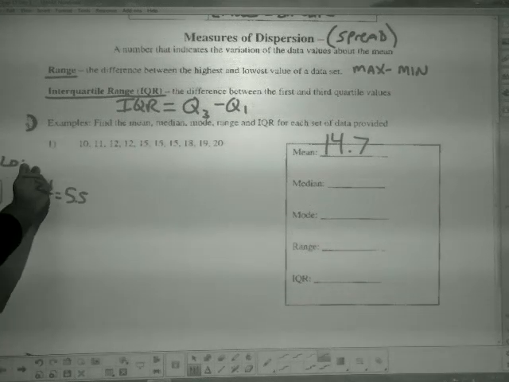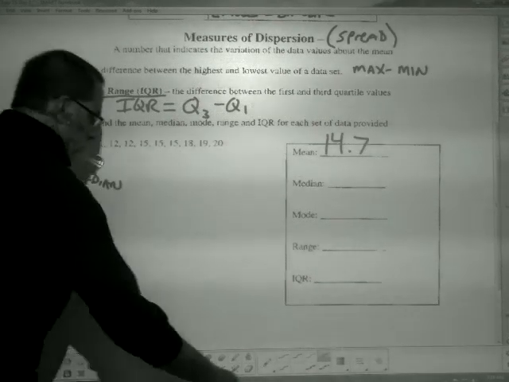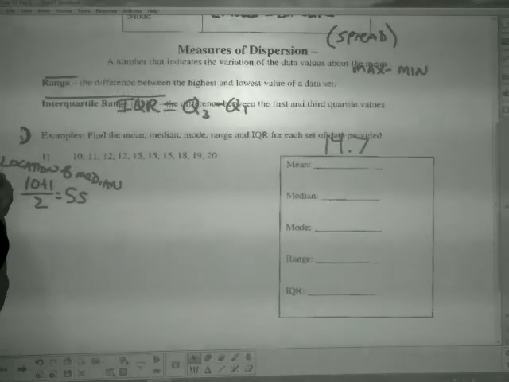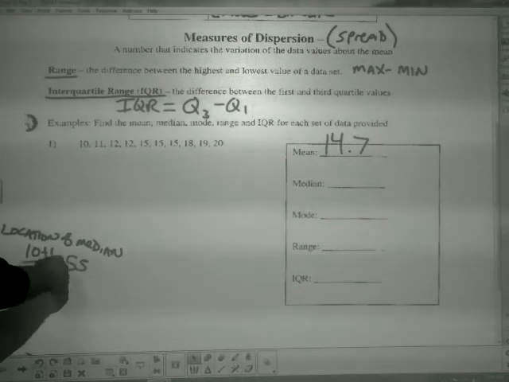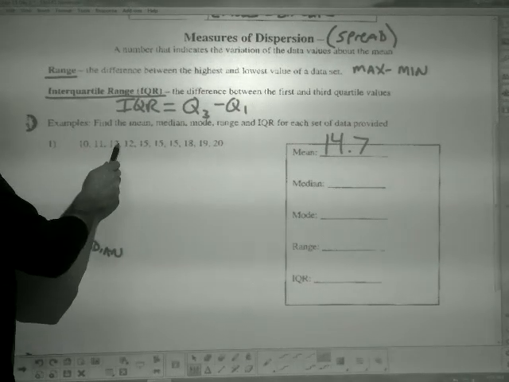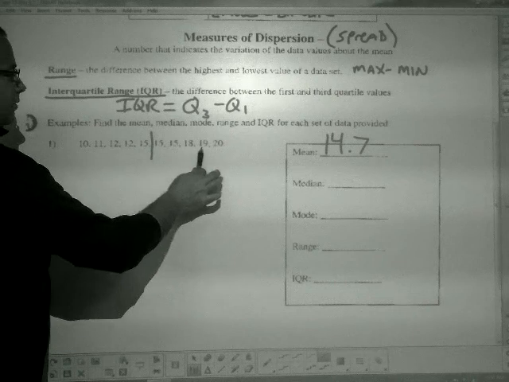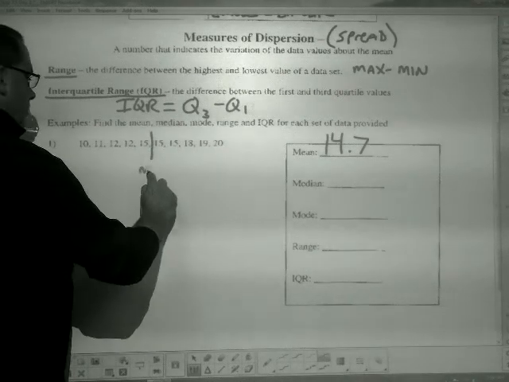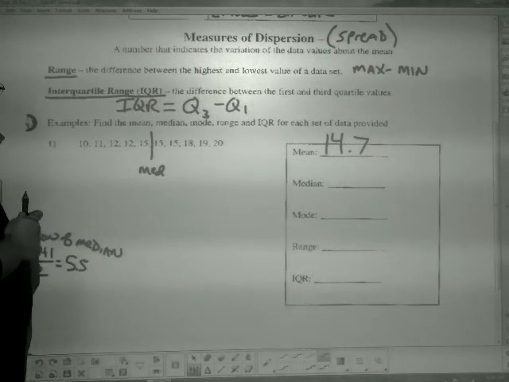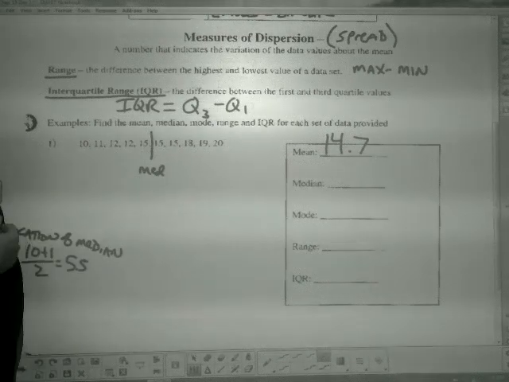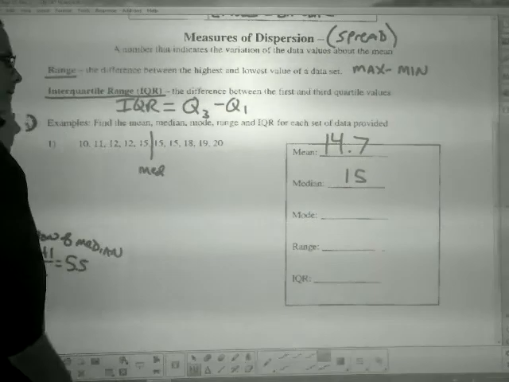That's the location of the median. Let me move that down a little. Undo that. You take this and move it down a little bit. The location of the median, 5.5. So 1, 2, 3, 4, 5. Halfway, right there's the median. And I can double check. I should have the same number of numbers above and below the median. So this is the median. Well, the median would be either if it falls on a number, it is the number. If it falls between 2 numbers, it's the average of those 2 numbers. Well, 15 and 15 have an average of 15, so that one's pretty easy.